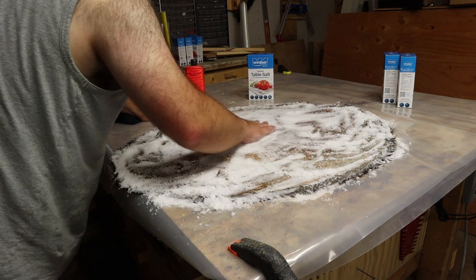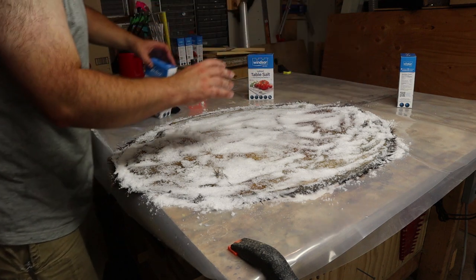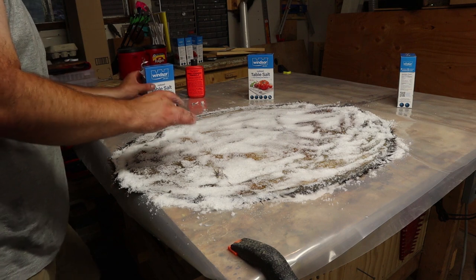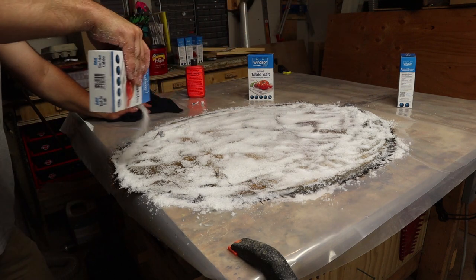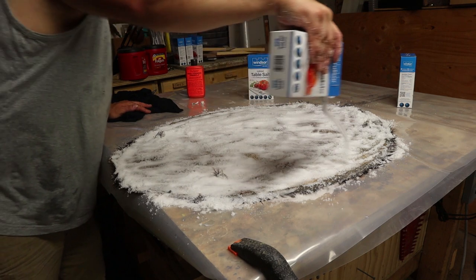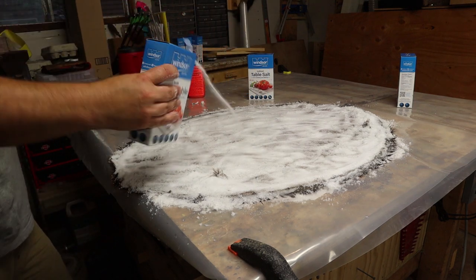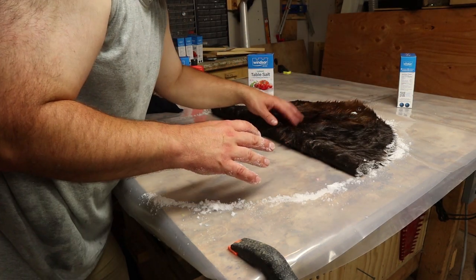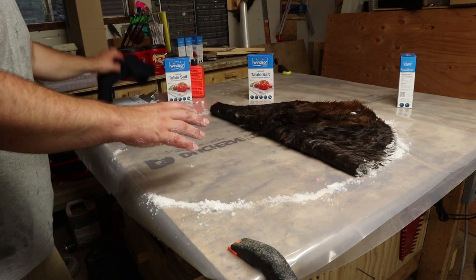I think that's pretty good. Scrubbed it in really good. I know my hands are feeling it. Just going to grab a bit more salt here. Looks like probably one and a half. There. Now we're just going to fold it up. I'm going to put that in a container and let it sit till tomorrow.